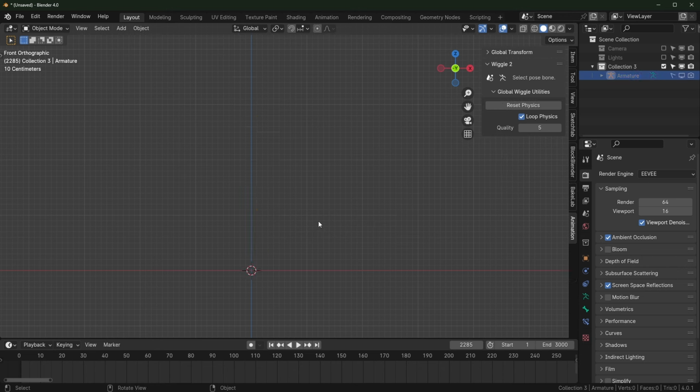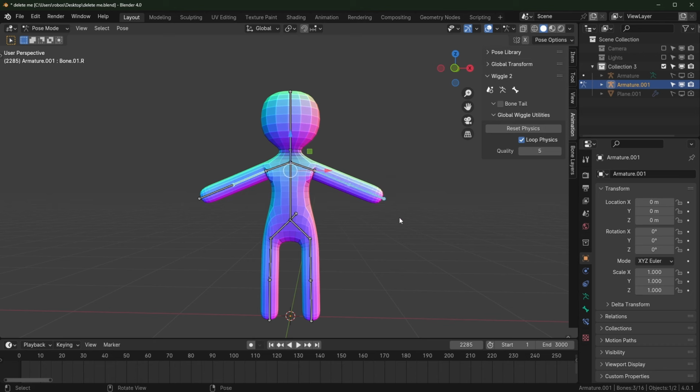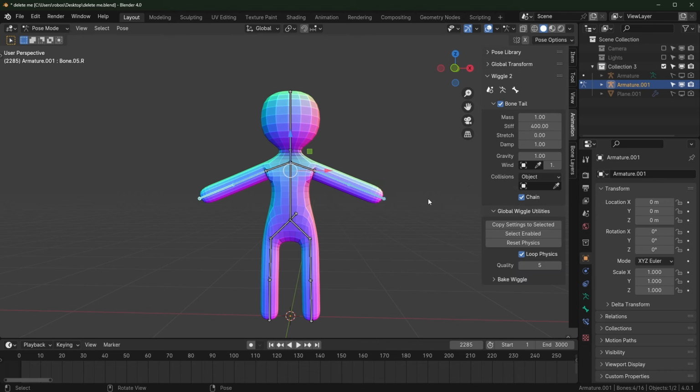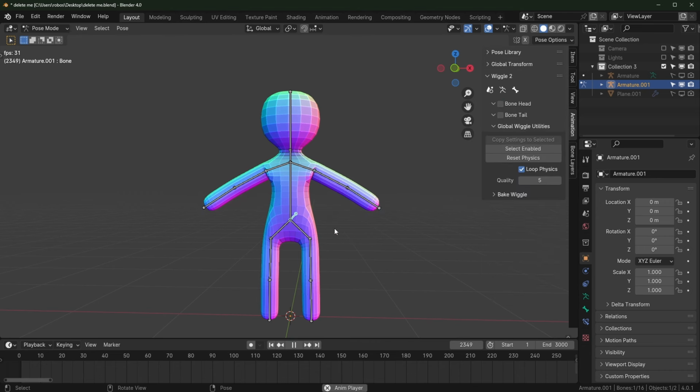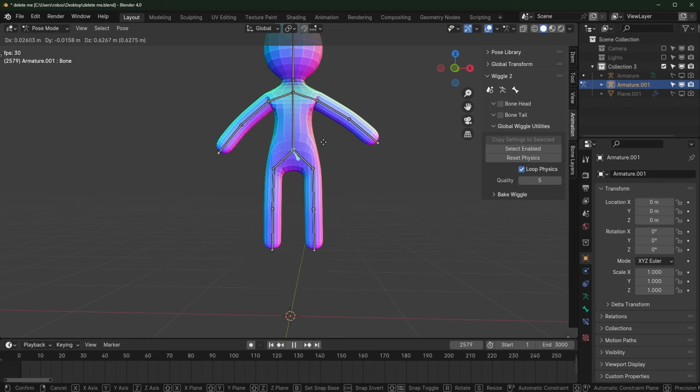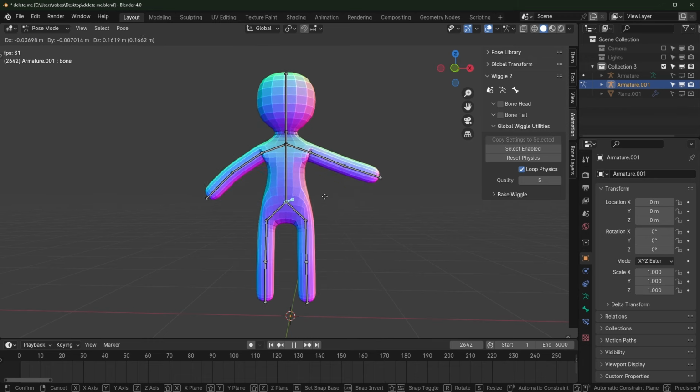Okay, so now we can add wiggle bones to this. I'm not going to animate it right now, but you could add this to the arms right here, like that. And now whenever we move the body over here, if I turn off auto IK, now the arms are wobbly. So you can do some ragdoll type stuff with this, which is pretty cool.